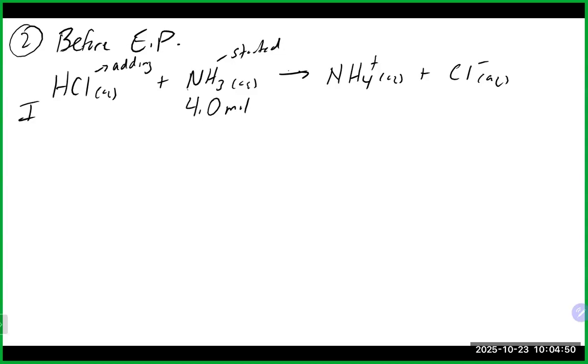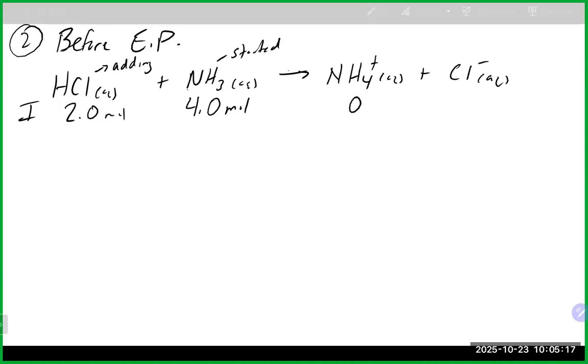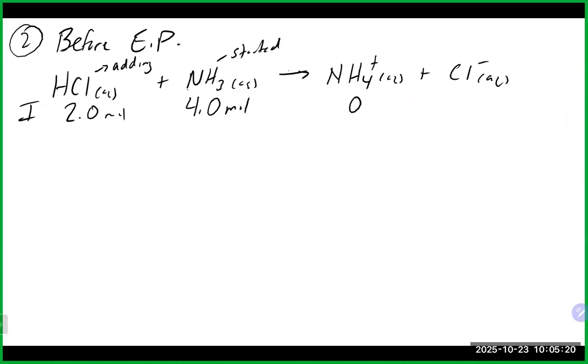And as we talked about previously, since we are before the equivalence point, same rules apply. We know at the equivalence point, the moles of acid and base should equal each other. Since we're before the equivalence point, the moles of the acid, which is what we're adding in this case, should be less, just like it was previously. So, just making up a number here, I'm going to go with 2. Seems like a nice number. And obviously, we have 0. So at this point in the titration, because the HCl is less moles, it really is the limiting reagent, and our NH3 is the excess reagent. We've got plenty of it.